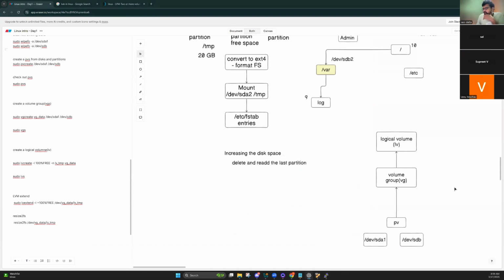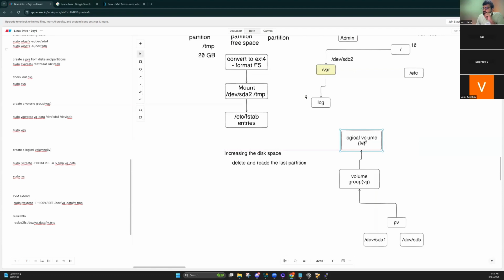Okay. So according to ChatGPT, here one logical volume I'm using for /temp, right? So what we can do, we can create a second VG2 and we can create VG3 and we can start mounting the data.